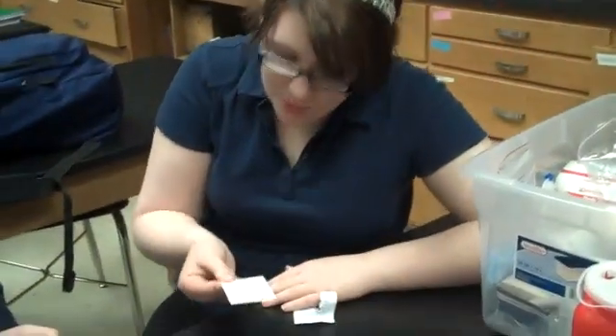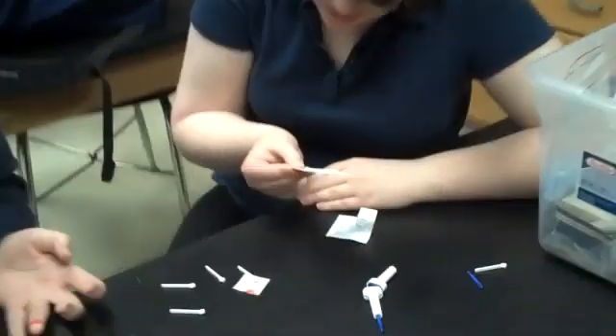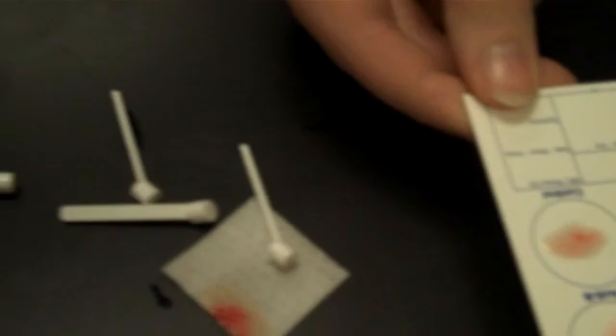There's definitely clumping in the A zone. Stephanie, what's your blood type? They told me it was O negative. But you've got clumping on the A — that would be a good example of a false positive, which could be contamination from the other serums, or you just didn't have enough blood on there. If you were O negative, you won't get any clumping anywhere, but that A definitely was clumped. You might have accidentally contaminated with one of your other sticks.